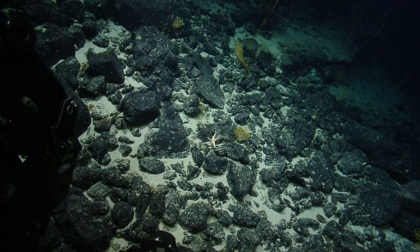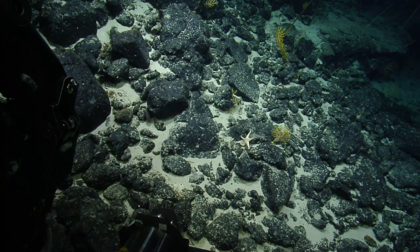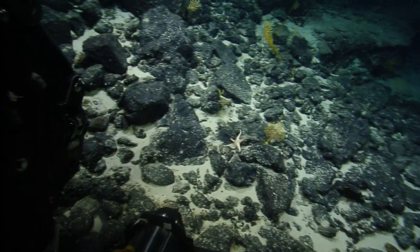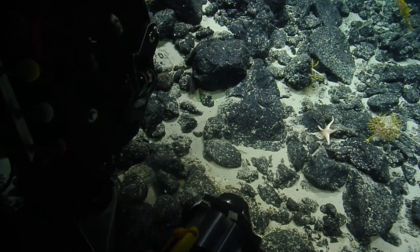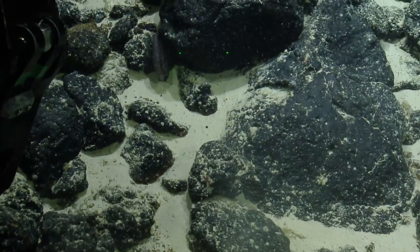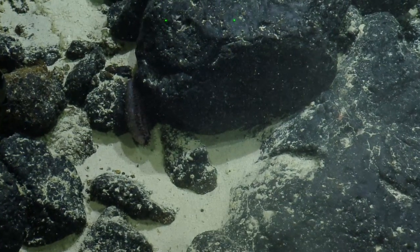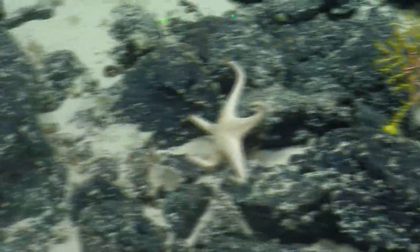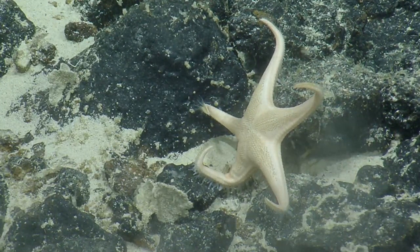There's also a fish hiding in a rock to the left of it. That looks like something we haven't seen before. A behavior we haven't seen before. It looks like there's plenty of loose rocks also. Zoom in, Dave. Is that a fish? Oh, it's a holothurian. Fish. Good eye, though. Fish pretending to be a holothurian. That was great. It got its 15 seconds of fame. Holothurian pretending to be a fish. I was pretty excited for that.